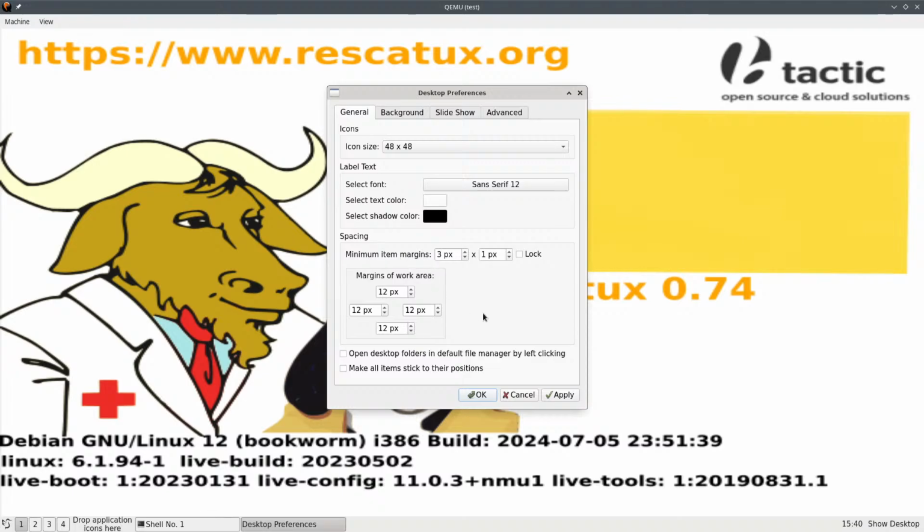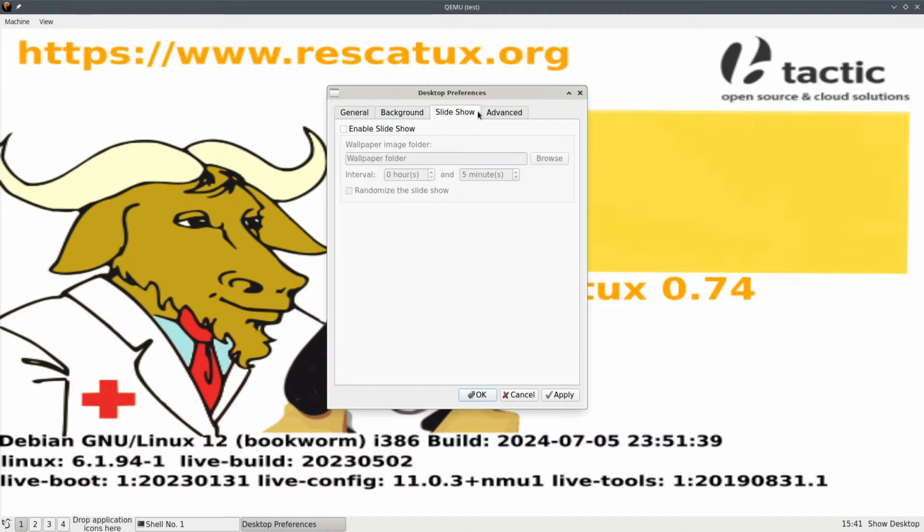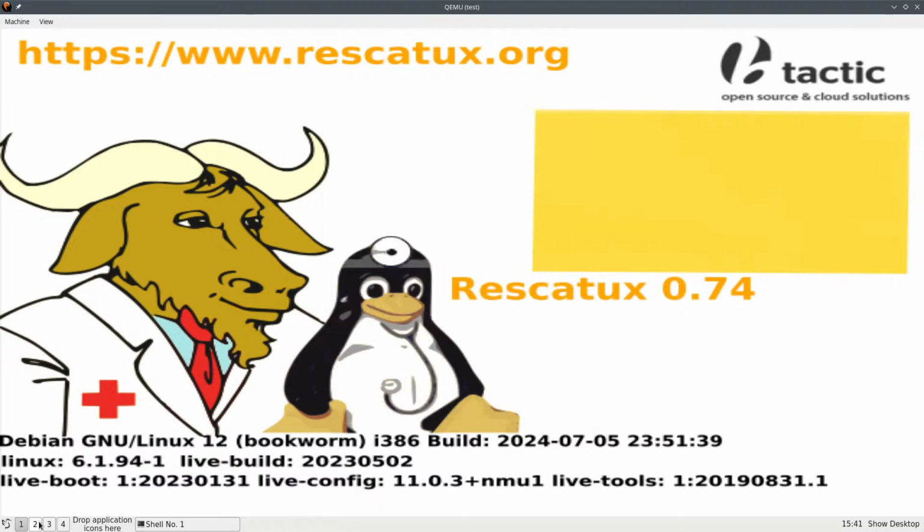Open desktop folder in the default file manager by left clicking. Slideshow. I can have a slideshow or something.